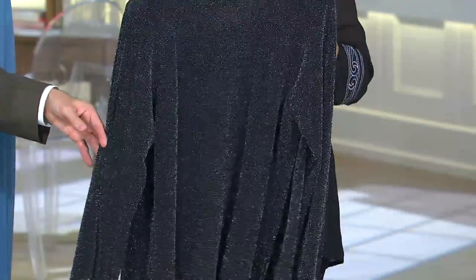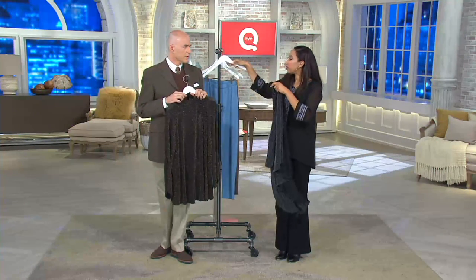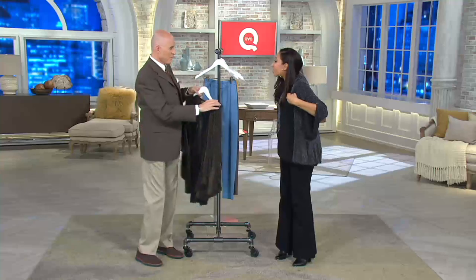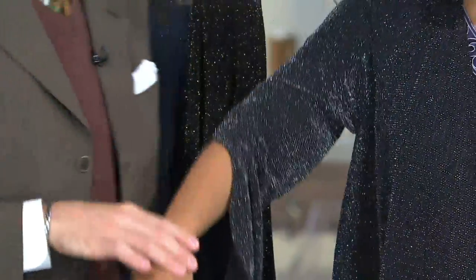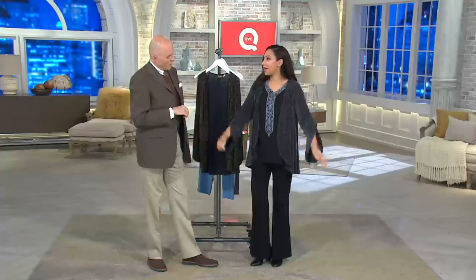In the close-up you can really clearly see the silver. This is probably not what you're wearing into the office on Monday, but this is perfect for date night, a night out on the town, or the upcoming holidays. You want to be festive but also comfortable because those are usually long affairs. The sleeve is a split sleeve — it won't go in your soup, it just falls away at the elbow, creating drama. And then you have the open front — no hook and eye, no zippers, no buttons. It just floats.